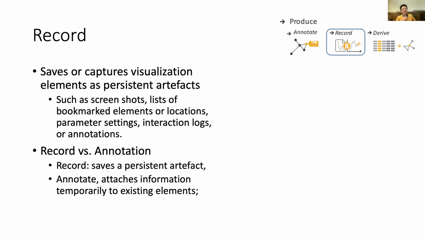Okay, and in that sense record is also produce, because either the screenshot or the video recording, the screen capture video, is new. That's not part of the original data, and in that sense, it's produced. And annotate, as I said, is just notes. You add some new information, usually for yourself, and sometimes for other people potentially as well.